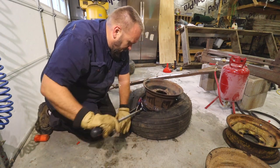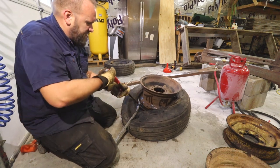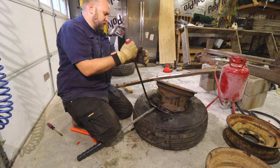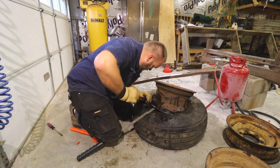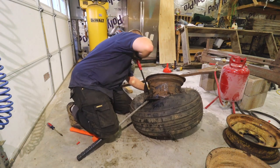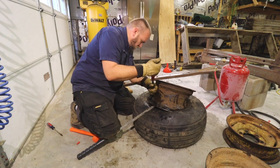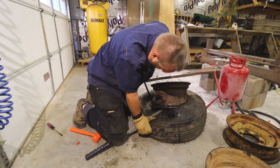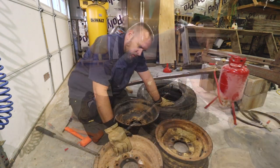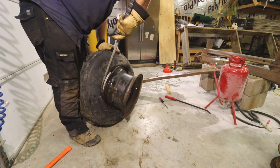So, got my big bar right here holding it so I can get that with my leg. Felt like the other way was better because I was using gravity as an assist, but I couldn't get it. And it feels like this should be so easy right now, and it's just not wanting to do it. And if I get it in here and twist it, I get the hook. I wonder why this one was so much more difficult. Maybe the wheel is twice as thick. We'll skip ahead to the last little bit of this fourth wheel.